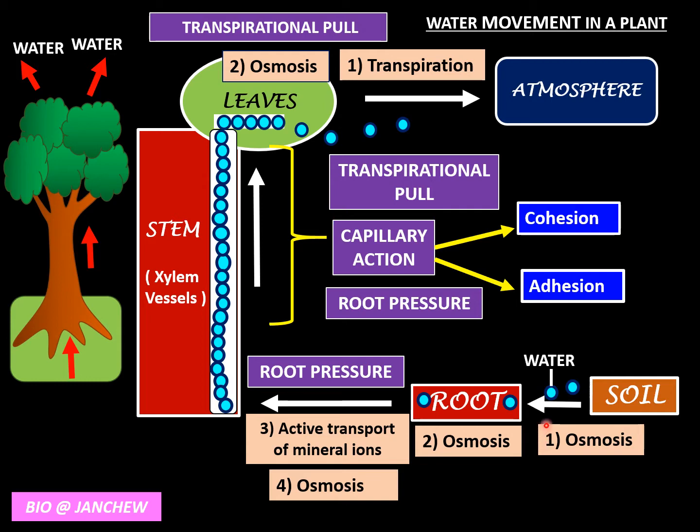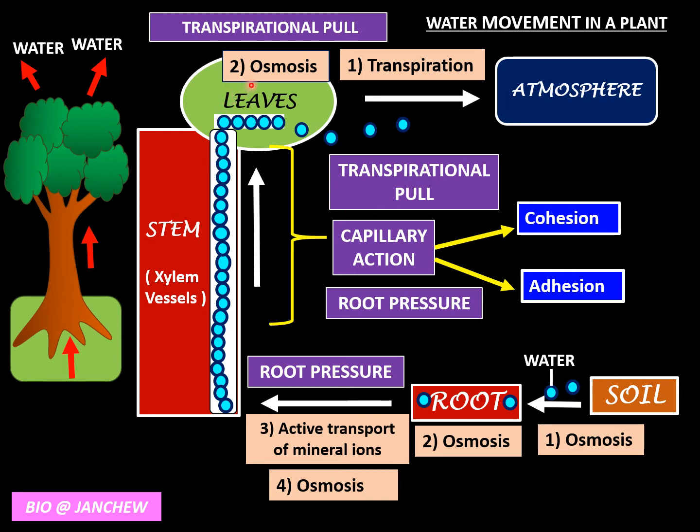Now we are going to discuss the diffusion of water from soil into the root of the plant, and then after that we are going to discuss how water diffuses into the xylem vessels in the root and then up the xylem vessels in the stem. How does water move in the xylem vessels of the stem? What forces are involved to pull it up or to push it up to the leaves?